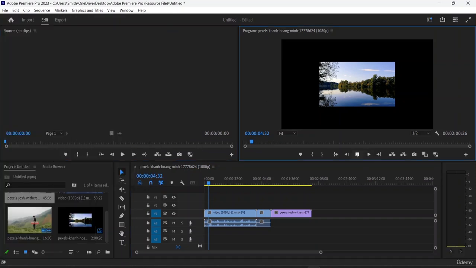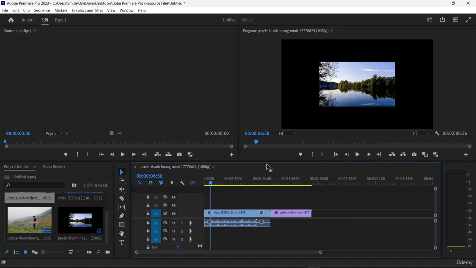You already know that if I play from here, it will take me step by step forward, frame by frame, and backward, frame by frame. Here are a few options, and here you can add a marker. We'll be learning all that later. What I want to show you here is trimming. For that, I'll just zoom in.